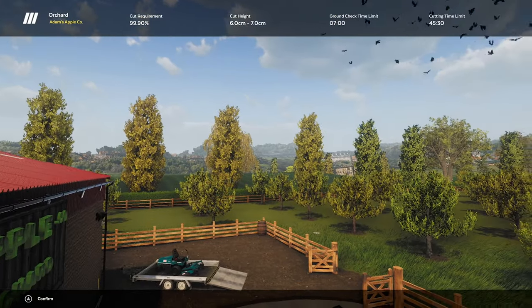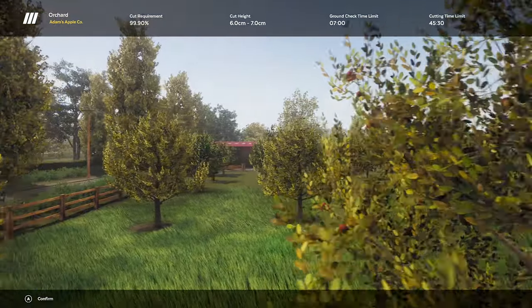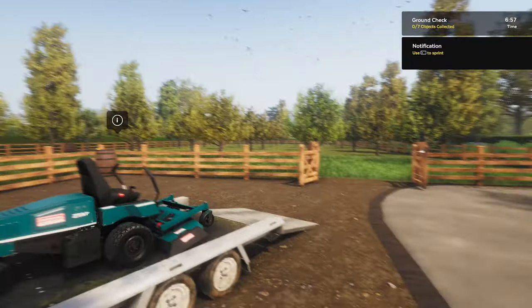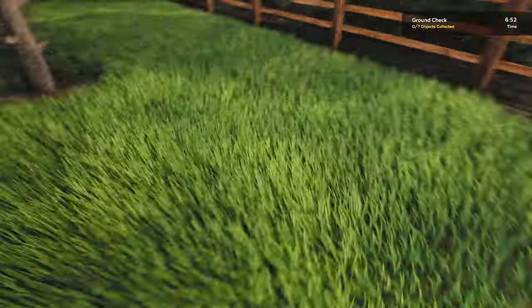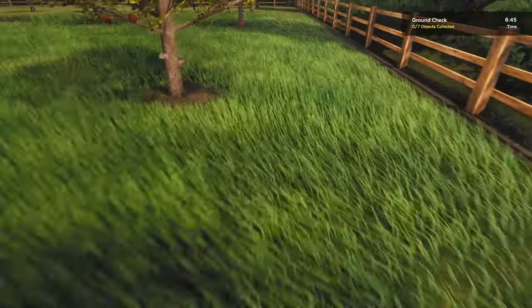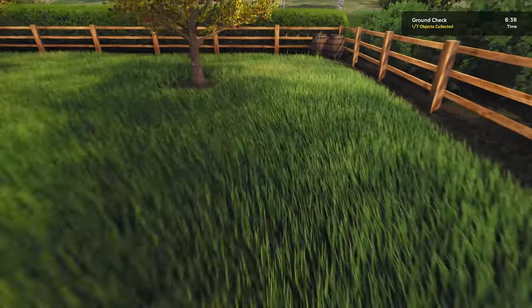Okay, so Adam's Apple Co. Those beautiful birds. Plenty of trees around too, by the looks of that. Alright, using the mouse again. We'll go for a run around. There's 7 items to collect. So we'll run up and down each row. See if we can find some stuff. So we've got 7 minutes to find the items that are on the ground.